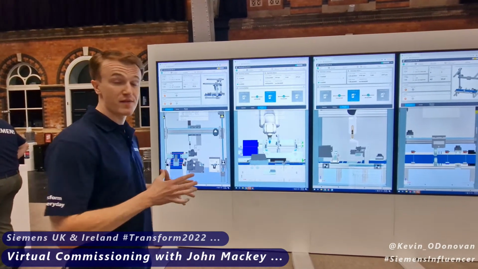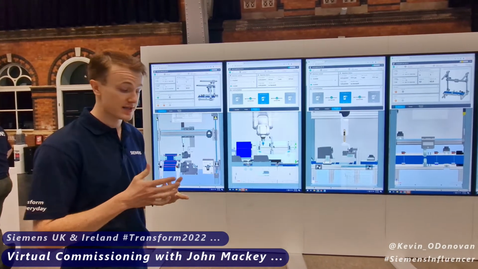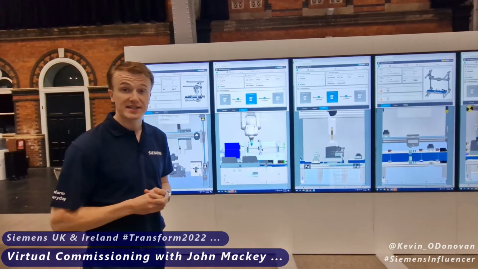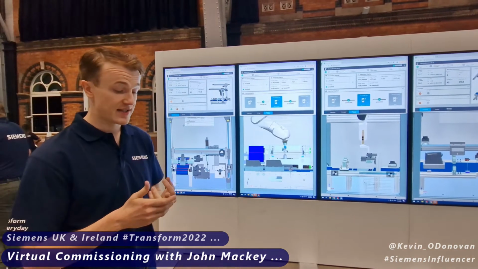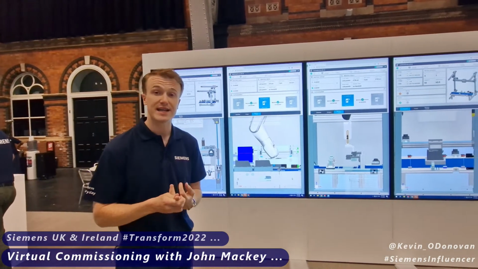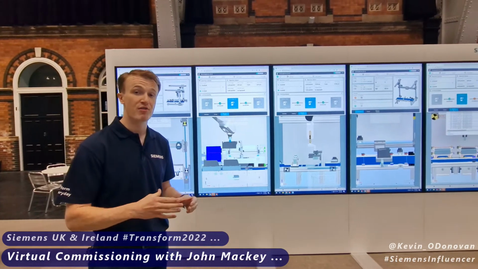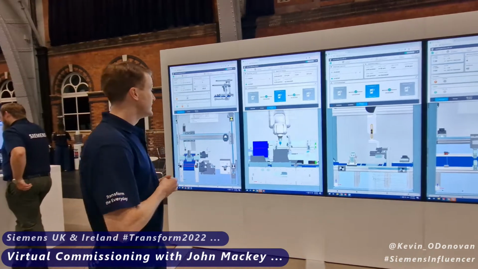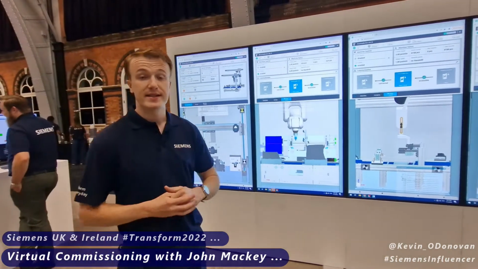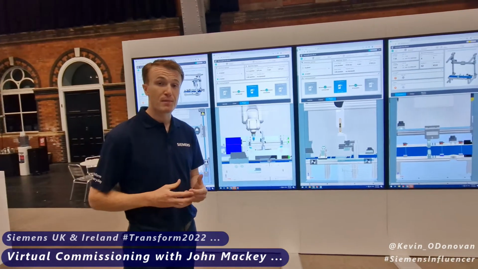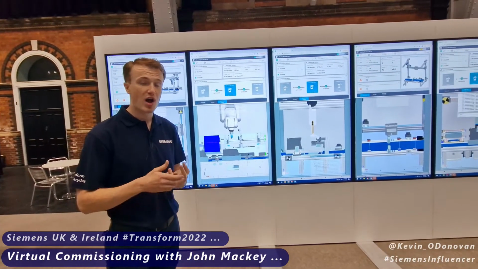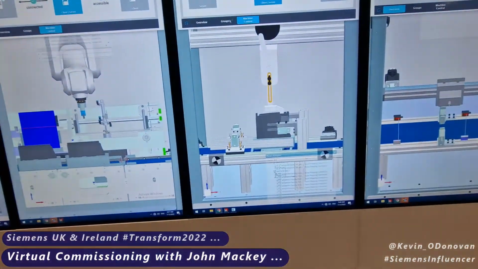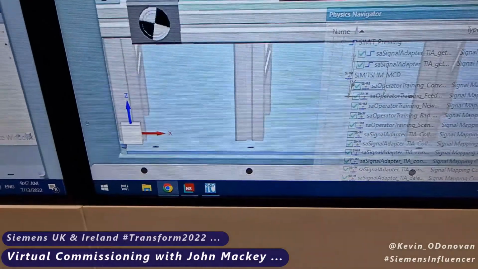So this is really driven by the underlying PLC code, so that is the program that would really run this in the real world. We have what we call PLCSIM Advanced, so this simulates our PLC, so that's our S7 1500, and that simulates the tags, the variables, and everything from the automation program that then comes through to what would be the real machine itself. From that side, we've then got a package called SIMIT, and SIMIT simulates the electrical component behavior of things like drives, RFIDs, any inputs and outputs that are coming from the real machine. And in this case, that is a software in loop simulation.